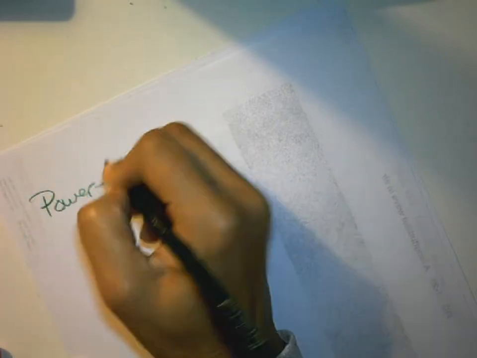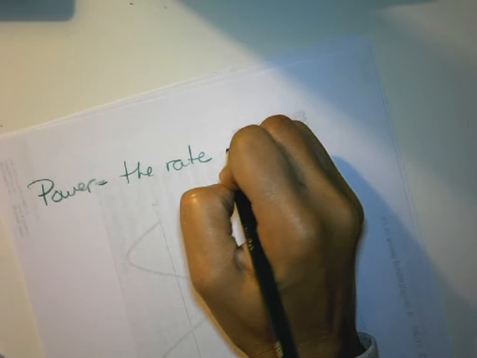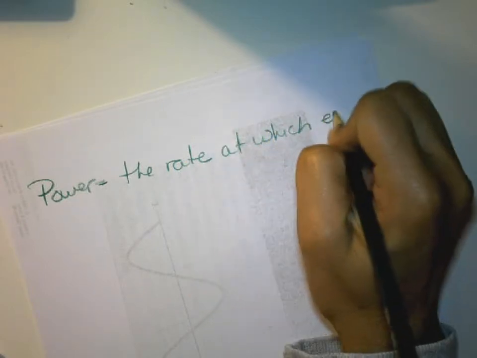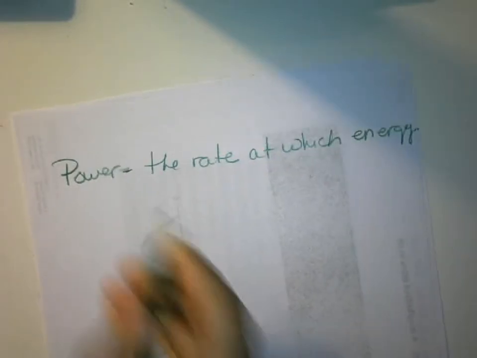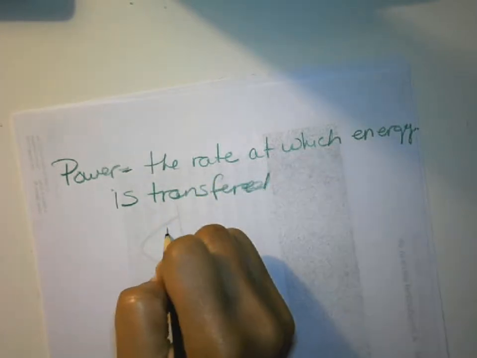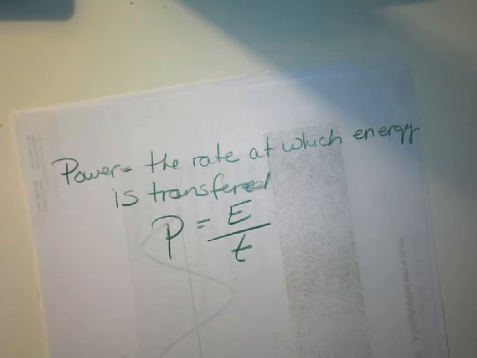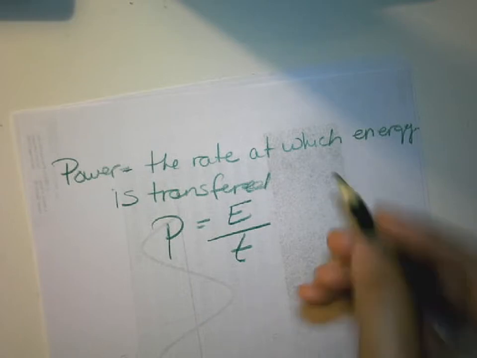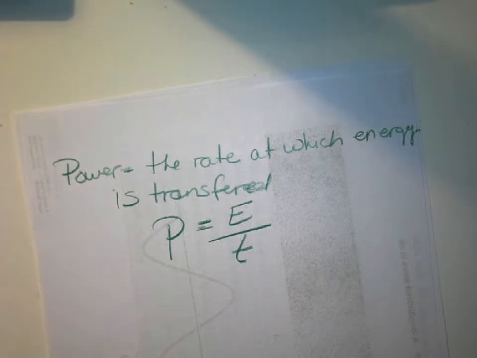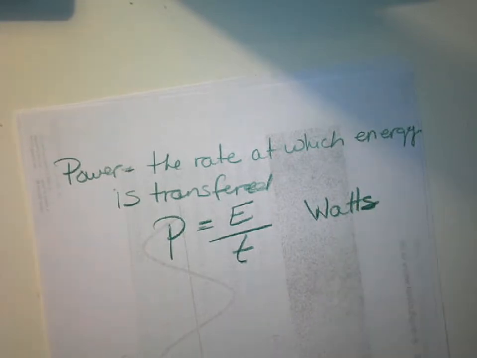So let me go ahead and define power. Power. That is the rate at which energy is transferred. And so power, P, is how much energy is transferred in a certain amount of time. If I have a lot of energy and I can get it out there in a small amount of time, then I have a lot of power. And we're going to work with power, and the unit for power is watts. W-A-T-T-S, the same thing that's on your light bulb, 60 watt, 30 watt.